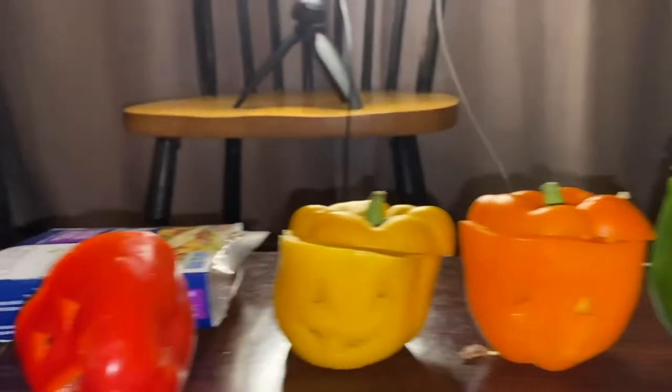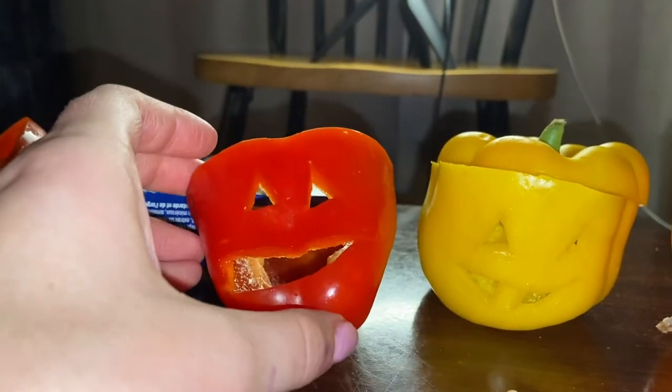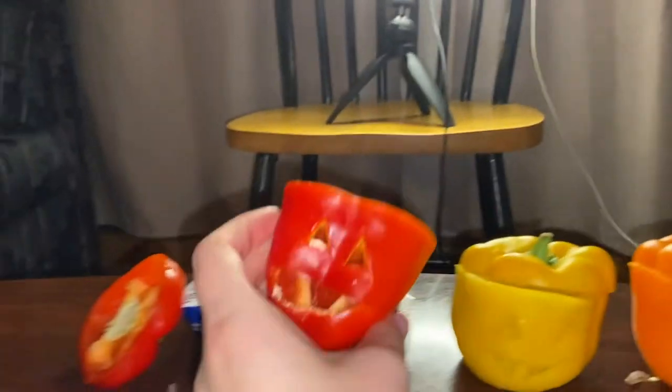Oh my God, yours is cute. Oh God, sorry. Those are our little pumpkins. He's really cute though. Oh, hello. We'll come to suck your blood.